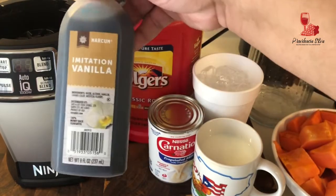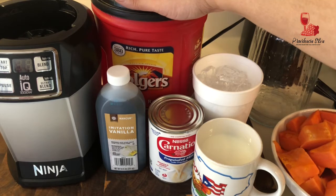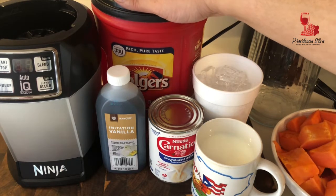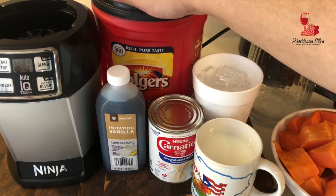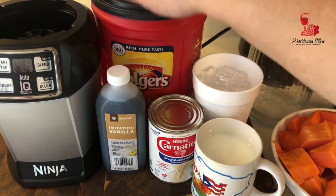Also, we're gonna need some vanilla. I know you see a Folgers container here. No, there's no coffee in here. I store my sugar in here. The majority of Latin people, we save these type of containers and we store our own stuff. Sugar, coffee, leftover food to give to someone to take home. That's how we do. But yes, this is sugar right here, so we're gonna need sugar.